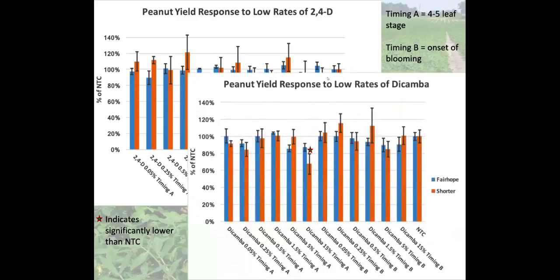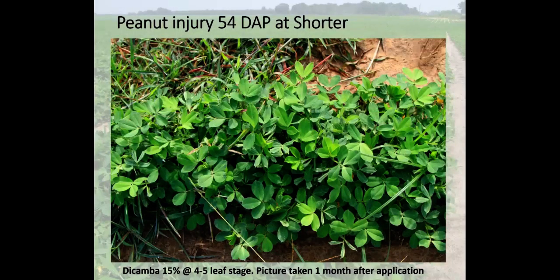But for peanut response to dicamba, we did find 1 significant yield reduction, about 30% yield loss. This is dicamba 15% sprayed at timing A. Now, I think this data makes sense if we compare this to the South Georgia data. I'll do that comparison just in a minute.